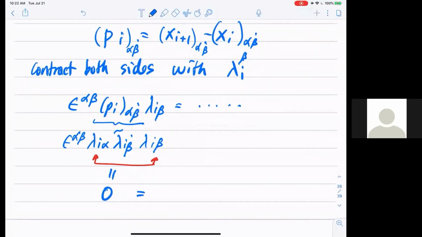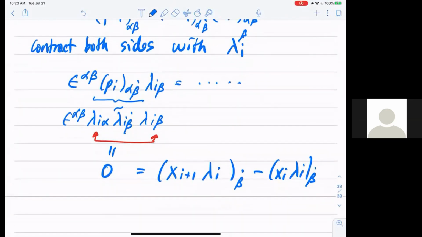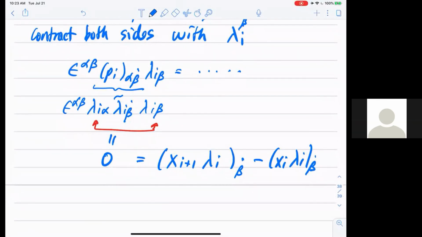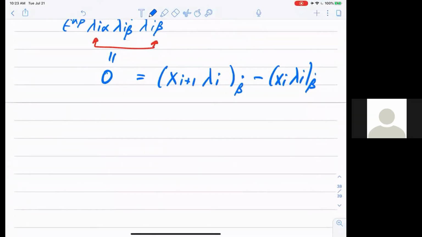But on the right-hand side, here's where you're going to see my condensed notation. I have X_{i+1} lambda_i. This object, once all the indices are contracted, has a free beta dot index. I'm just introducing some notational shorthand here. X is a 2x2 matrix, and it's hitting that two-component spinor helicity variable lambda. So what you're left with is a two-component object, but the remaining index is a dotted index. It belongs to the SU(2) right subgroup of the Lorentz algebra.